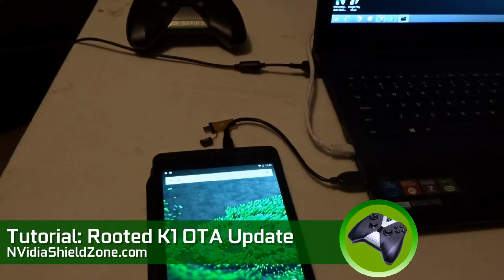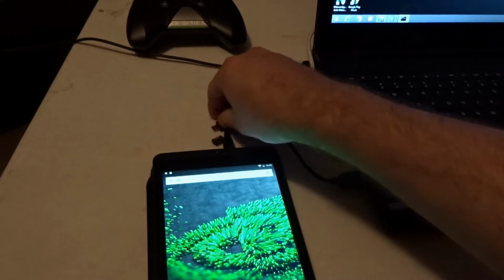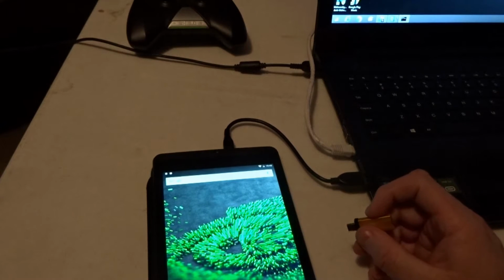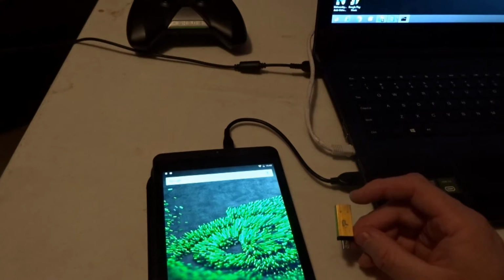We're going to show you how to upgrade the Shield Tablet K1 rooted from 1.1.1 to 1.2 while preserving your data and restoring root. First thing you're going to need to do is check over our tutorial. There'll be a link, and you'll need to prepare a micro SD card or an OTG type device, which is what we're going to use today. Some sort of a storage medium that has 2 files on it. That's the full OTA upgrade and the Super SU version that's on our website.